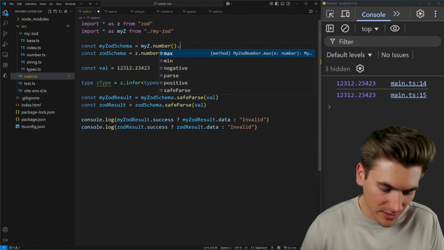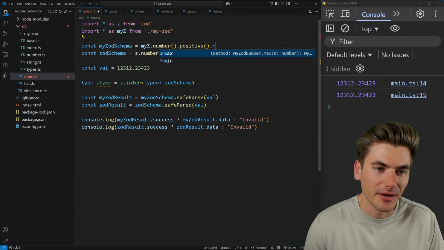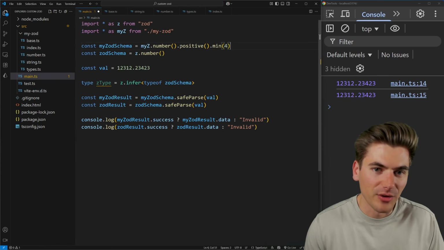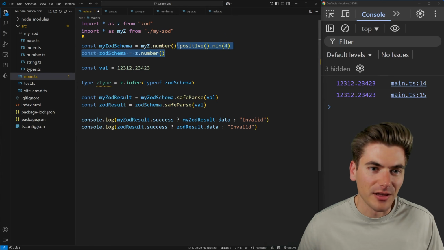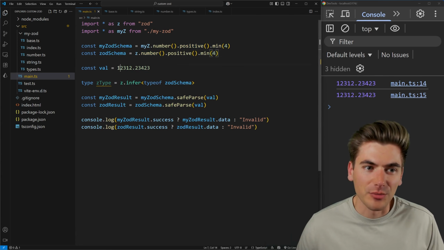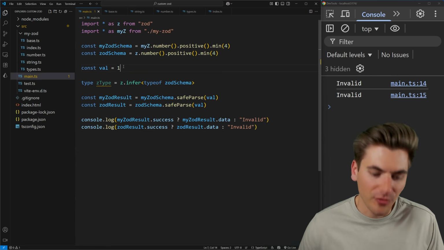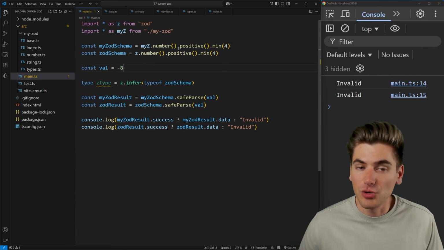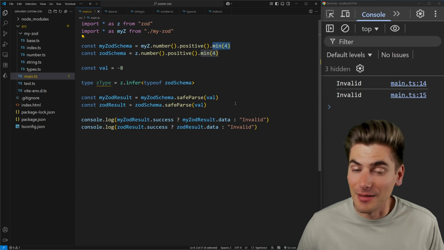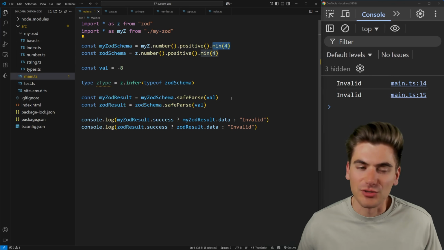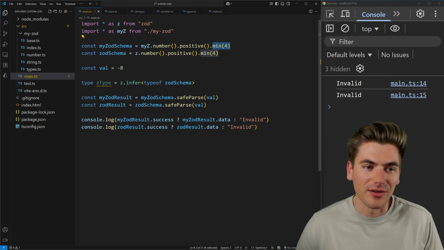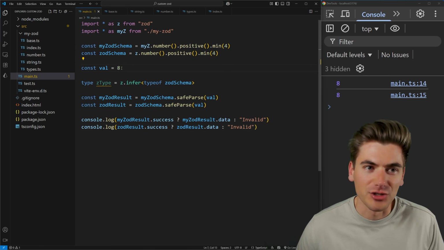And the nice thing is we can come in here and we can say, okay, we expect it to be a positive number with a minimum value of 4. Do the exact same thing for the other Zod validator. And you can see it works fine when the number is large enough. If we change it to the number 1, we now have an error because it's not past that minimum of 4. If we change it to -8, we now have 2 errors because it's not positive and it's not past that minimum of 4. So this is really great because now we have all these different validators set up and it's able to check our numbers just like we expect.